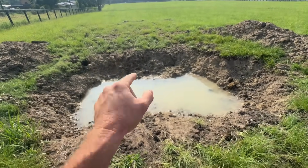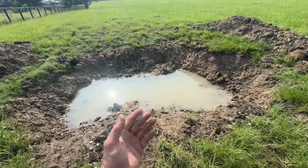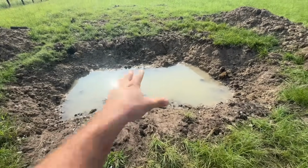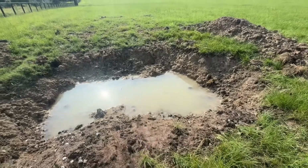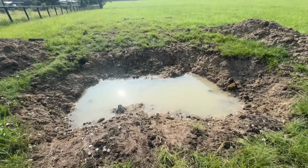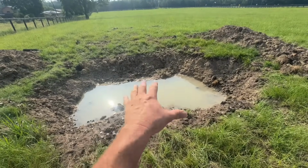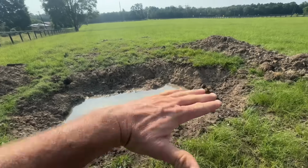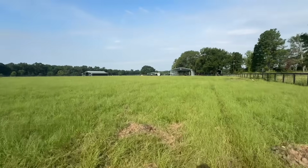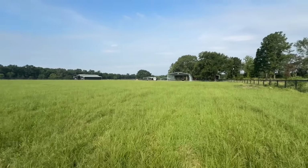But guys, this to me is wonderful. I did this. And as the pond fills, they won't have to walk down to it if they want to get into the water. As the pond fills, they'll walk to the bank and take a drink the way that they do to every other pond. Now that I can vision how it's going to work, I can start playing with the edges and try to make a smoother incline down into the water. I did that, and I'm going to leave this video on a high note.